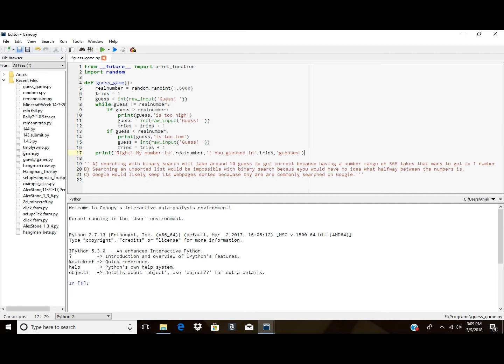And then the second one, I'm just importing the random functions already preset into this Python editor and runner called Canopy.